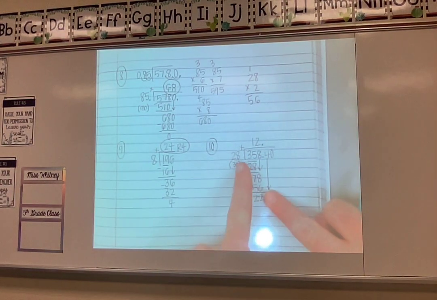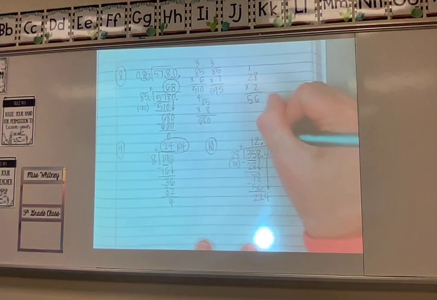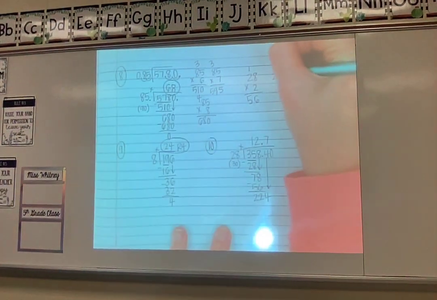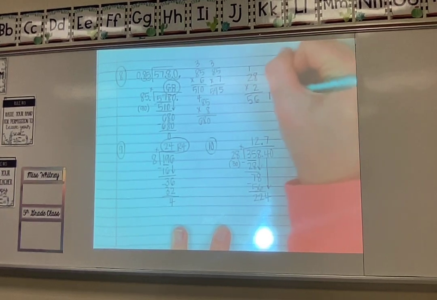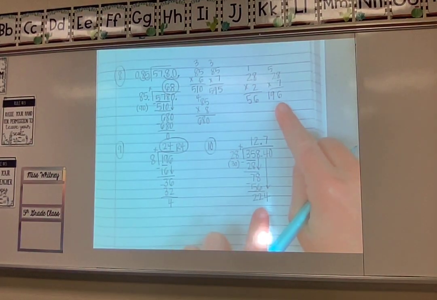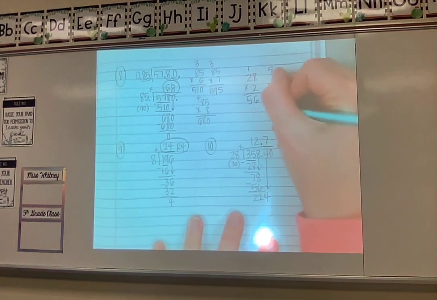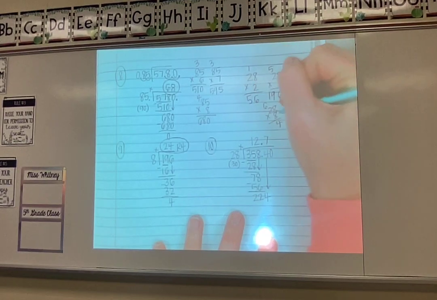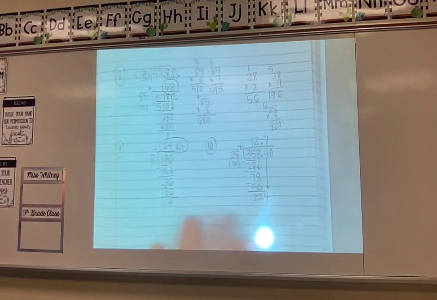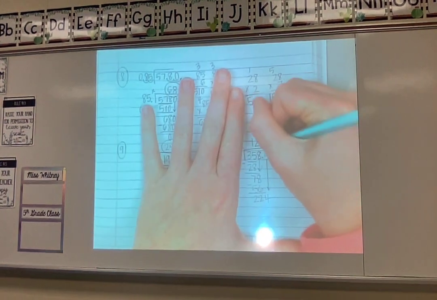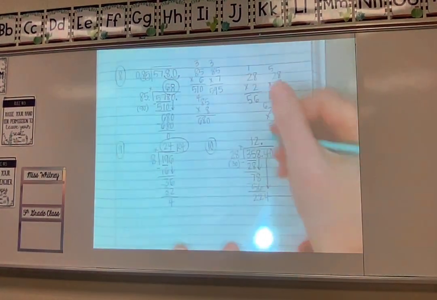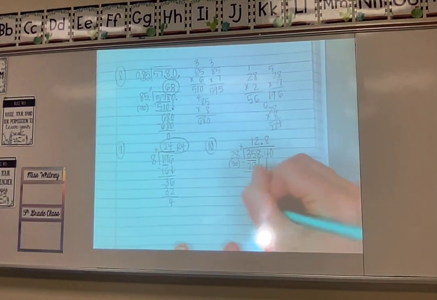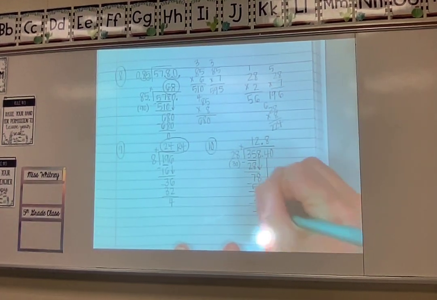So cover up those back numbers. How many 3s will fit in 22? That would be a 7. Then I need to multiply 28 times 7. That would be 196. Ooh, that seems kind of small. I'm going to go ahead and do 8 and see if it would work. 28 times 8. Let's see if it will work before we just write this down. Ooh, 8 works perfectly. So I'm going to change my 7 to an 8. We changed our mind. Remember, 7 got us close, but sometimes we have to change our mind. And then subtract 224. That's a 0.